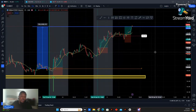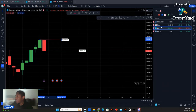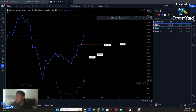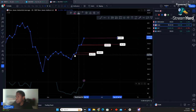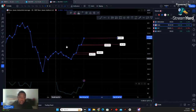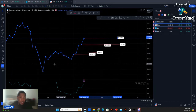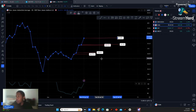So this is Nikkei 225. Remember, I said it's correlated off the DJI and the DJIA, and I have both of those right here. As you can see, still bullish momentum, right? This was Friday. All right, this is Monday. Look at that. Constantly still going up. So if the DJIA still goes up, we're probably going to still be in the long run looking for bullish momentum. We're not looking for any bearish moves.